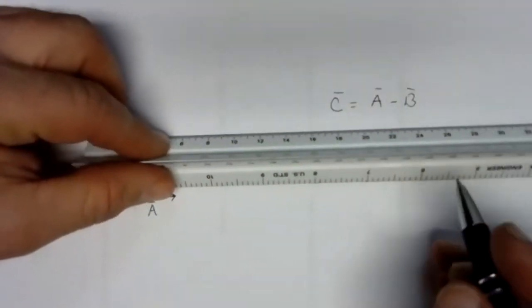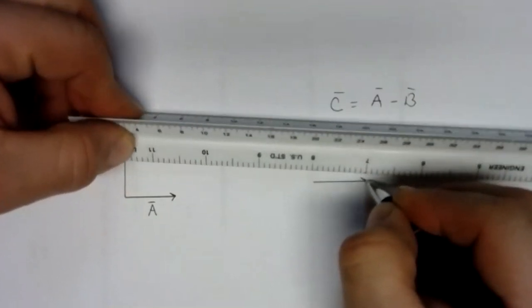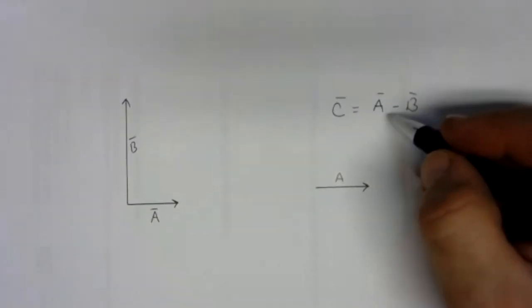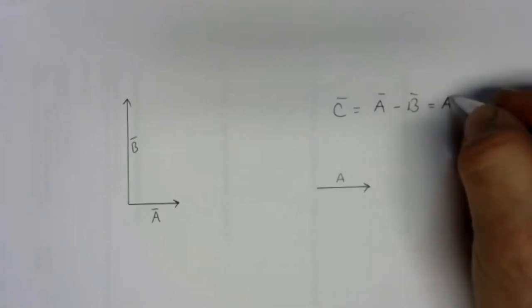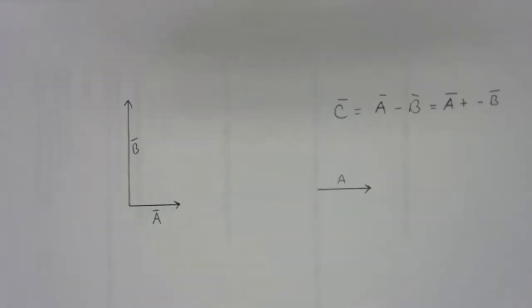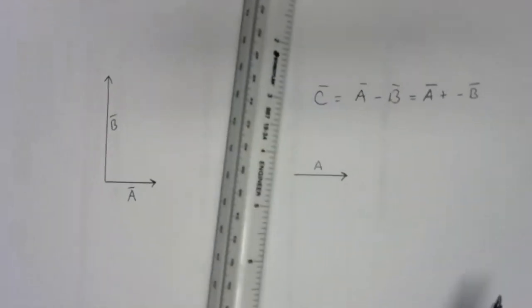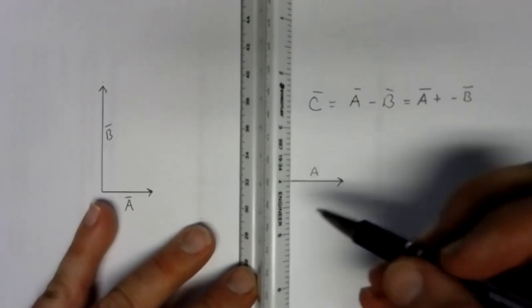So I'm going to start off by drawing a. So I'll draw the vector over here. Same direction and length. But then rather than drawing in b, I'm going to rewrite this. I'm going to draw it as a plus -b. -b is b flipped over. So I'm going to draw a vector that's got a length of 2 inches, but I'm going to draw it down instead of up.